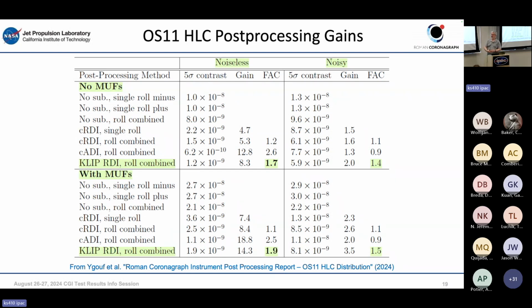So, we have low signal, and we're much more stable. With things like HST or on the ground, where you apply CLIP, you get much larger factors of improvement. Here, because we're much more stable, we don't get as much of an advantage.